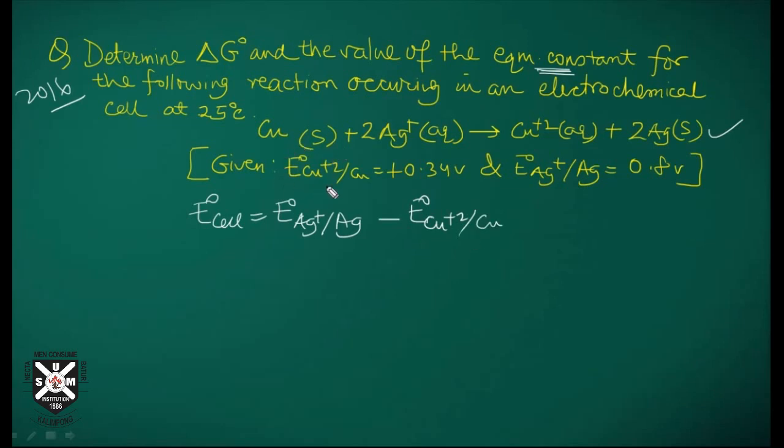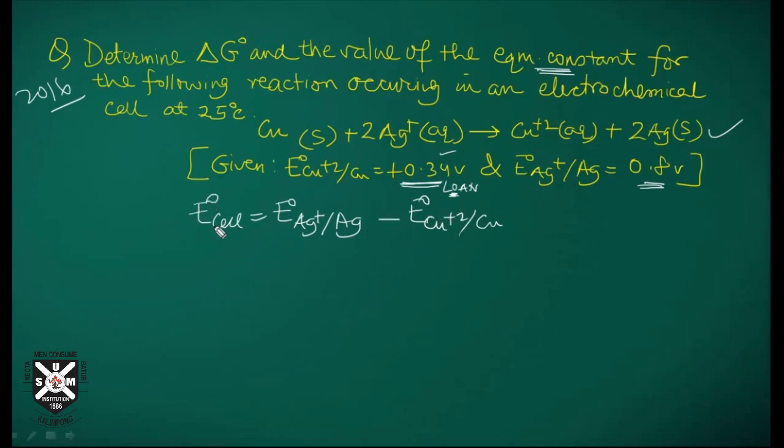Now if you compare the value of the copper electrode and the silver electrode, the value of copper is lower, 0.34 versus 0.8. The value of copper is lower than that of silver, so copper will follow Lone rule. So copper will undergo oxidation. Oxidation means it will remain on the left hand side, which means it will be the anode and it will be negatively charged. On the left copper, on the right silver.